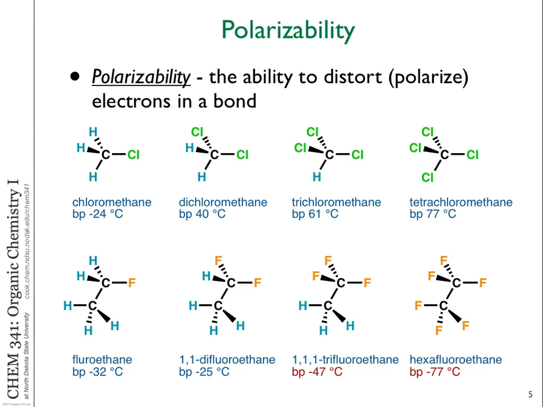When we talk about nucleophiles, that is something with electron density trying to form a bond to something that wants electron density, it's not as good of a nucleophile if it's holding onto the electrons really tightly. That is, if it's a small, very electronegative atom like fluorine versus a larger atom like chlorine where the electrons are more loosely held. That impacts that as well as the C-Cl versus C-F bond strengths. And here you can see it's impacting intermolecular forces and the ability to polarize molecules. So the tighter the electrons are held, the harder it is to even polarize them within a molecule.